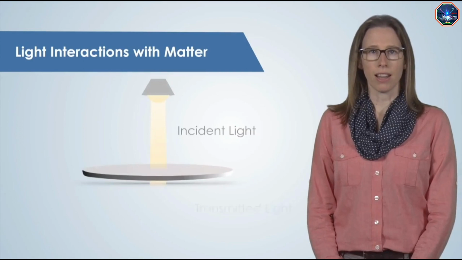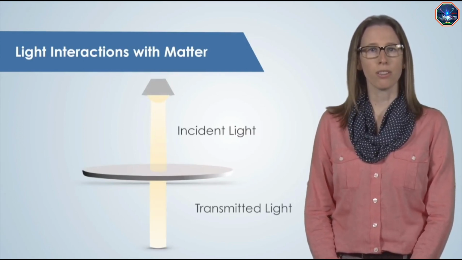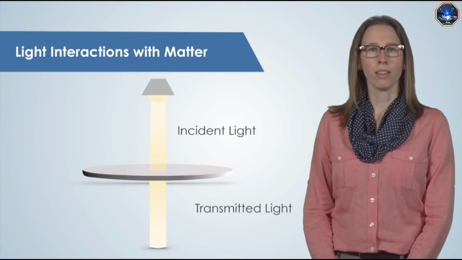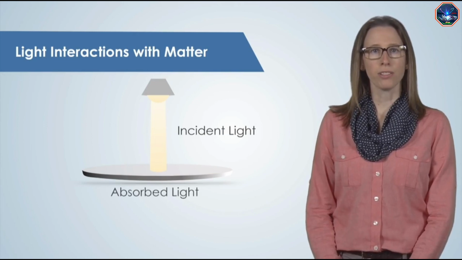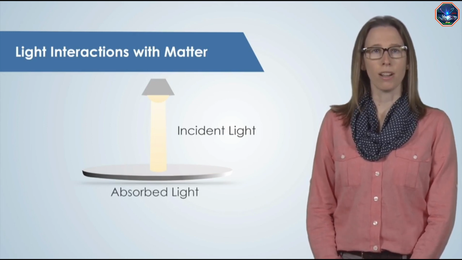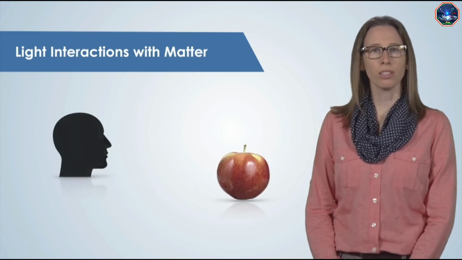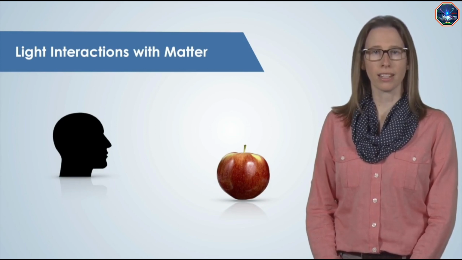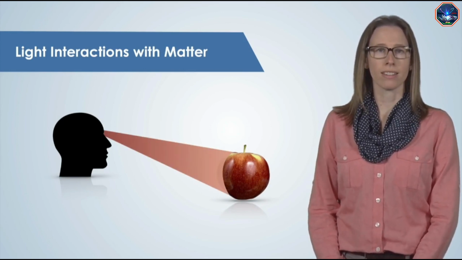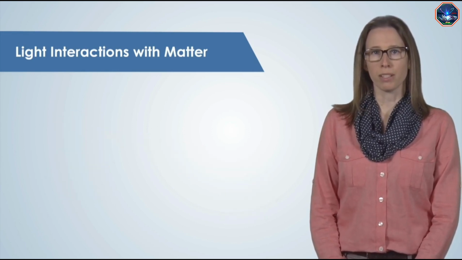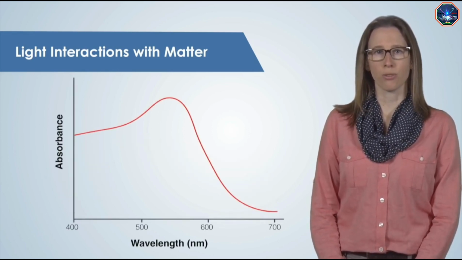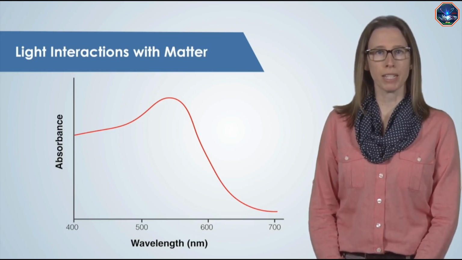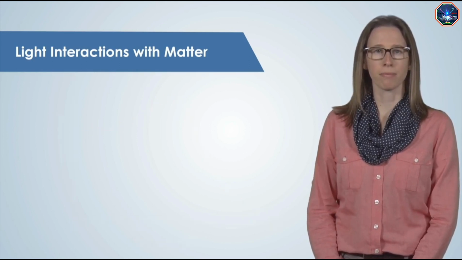When you shine light on a piece of glass, the light goes through the glass. We call this transmission, and we can measure the amount of light transmitted through a sample. When light is not transmitted, there are a few other things that can be happening. One is absorption of light. When you look at a red apple, the reason it looks red is because it absorbs all other colors of light, and the red light is reflected back to your eye. We can measure the amount of light absorbed and plot it as a function of wavelength, as shown here. The wavelengths are shown on the bottom of this graph, and there is an absorbance peak around 550 nanometers.